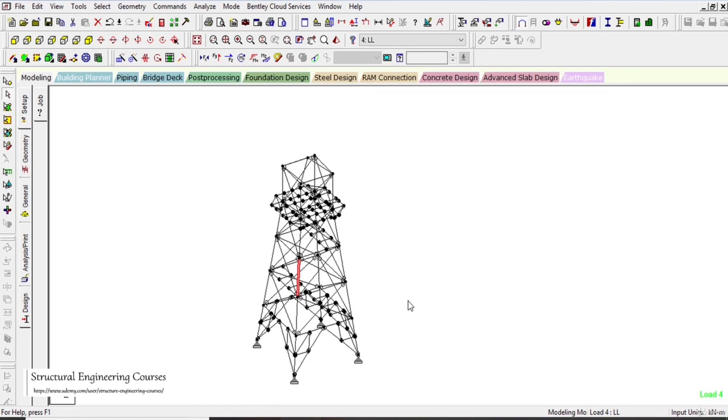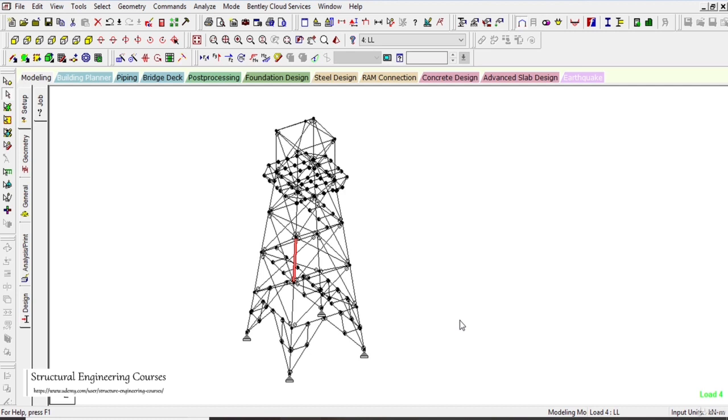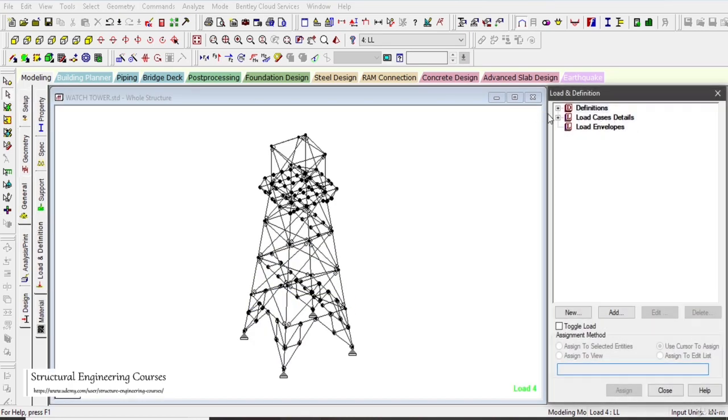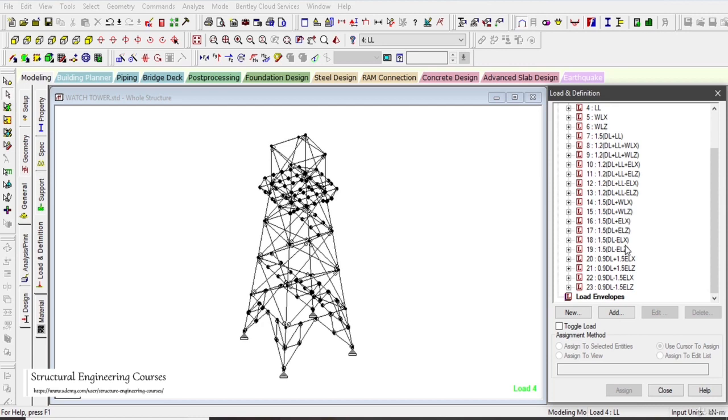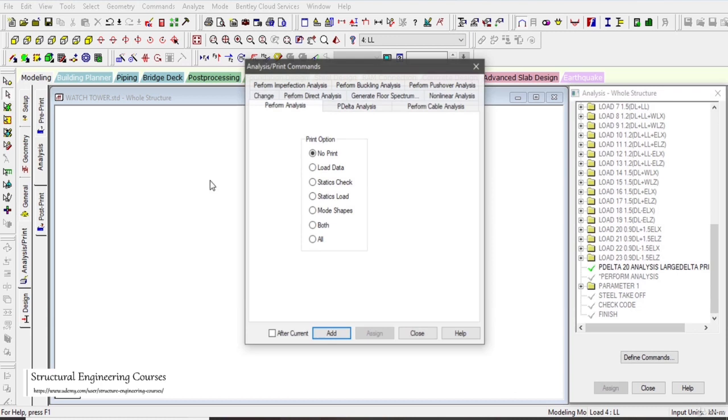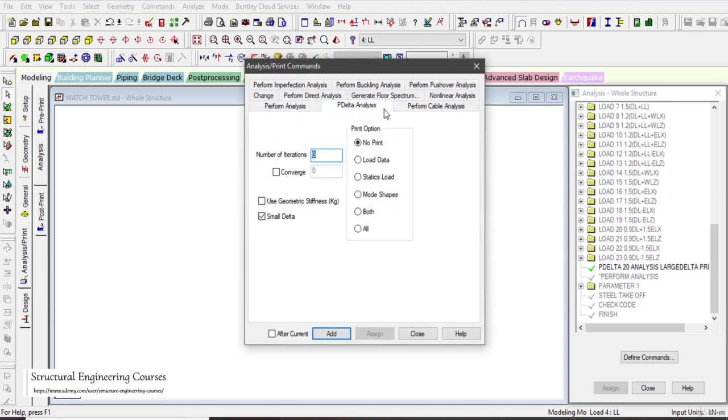Basically, overall, software is the second thing; your engineering judgment is the first and topmost priority. Try to correct your perceptions regarding the structure. The more you practice on structures, the more comfortable you will get. So the conclusion of this lecture is that my recommendation shall always be, whenever we are designing tall steel structures or large cantilever structures, always go ahead with repeat loads. Do not enter the load combinations.